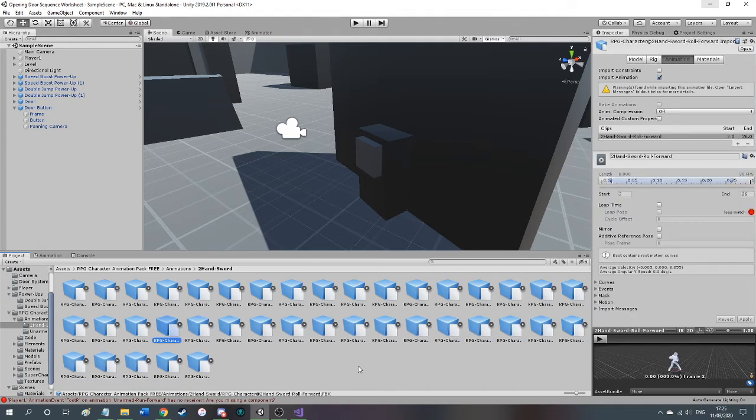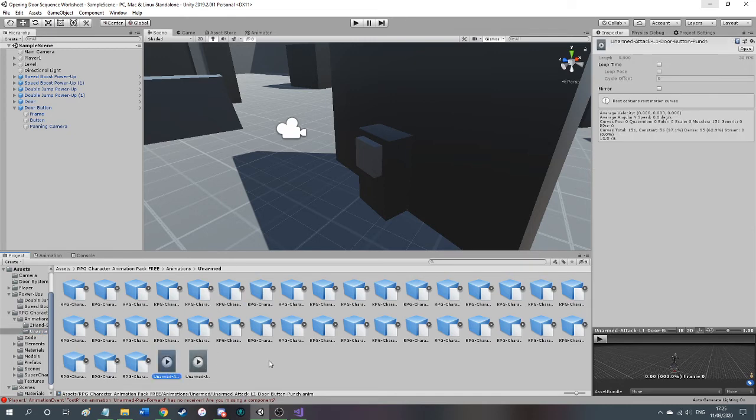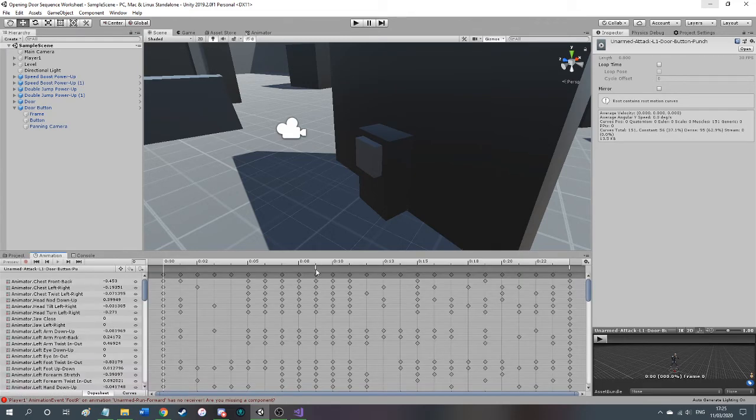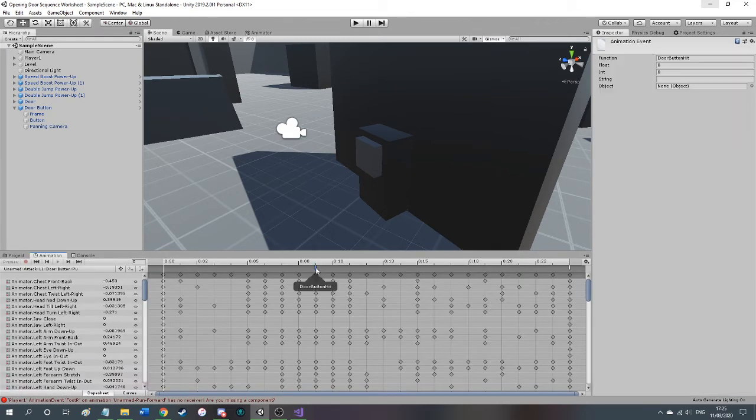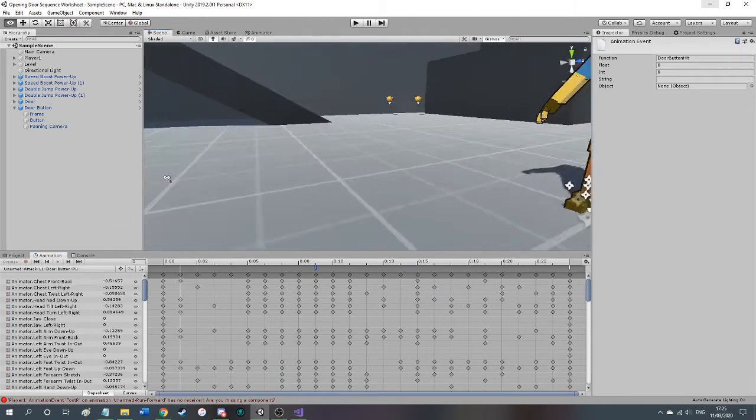I highly doubt I can find it. Maybe I can. Jump, get hit, punch, attack. I feel like I made a custom one, so it probably won't be here. Also, this is a two-handed sword. Why am I here? Here we go. These are the ones. Now, if I open this up in the animation, there's my little marker. Door button hit. Can I get a preview of this?